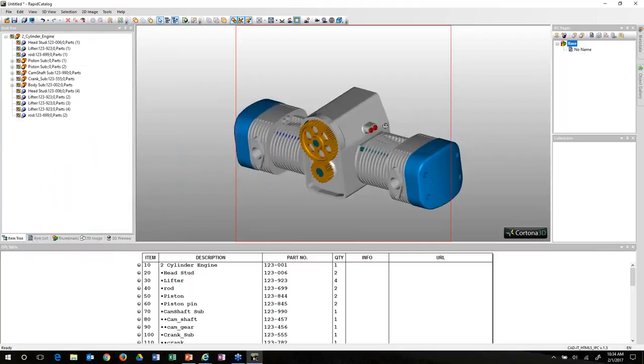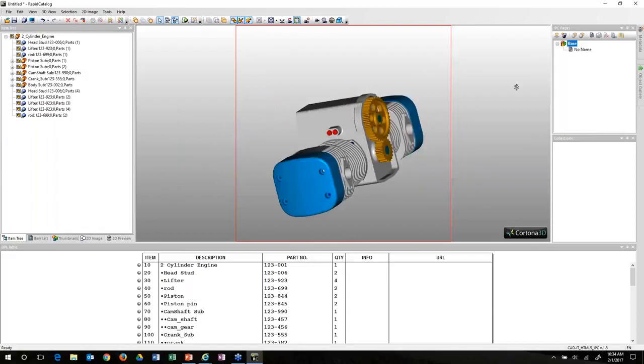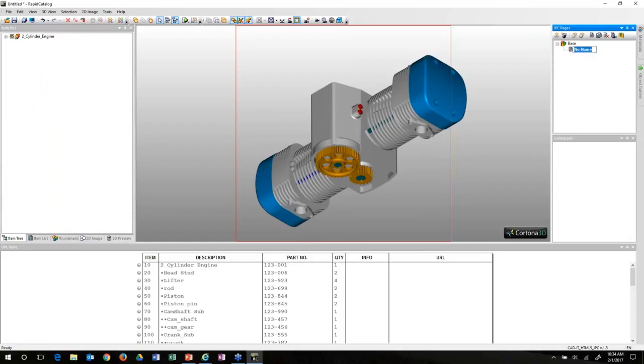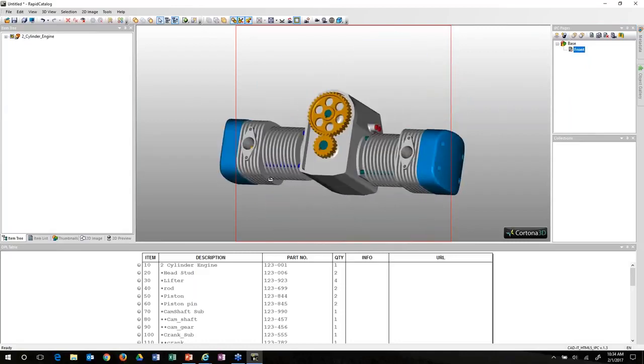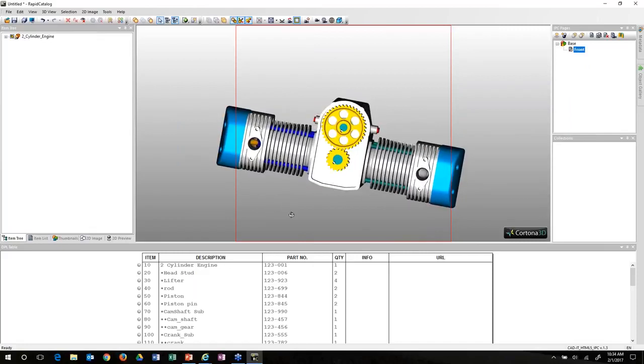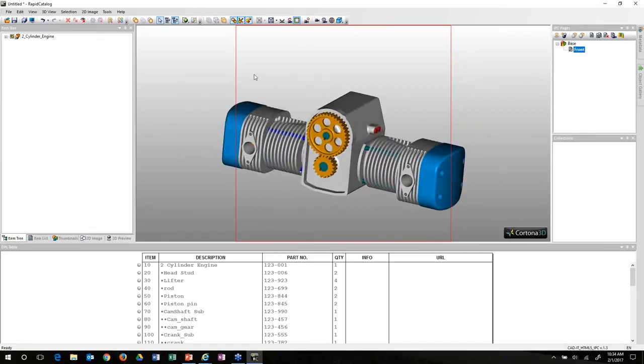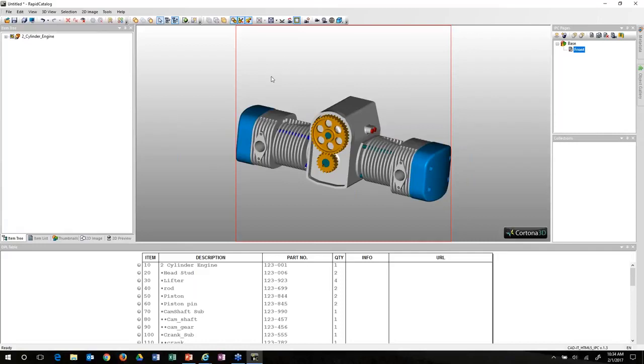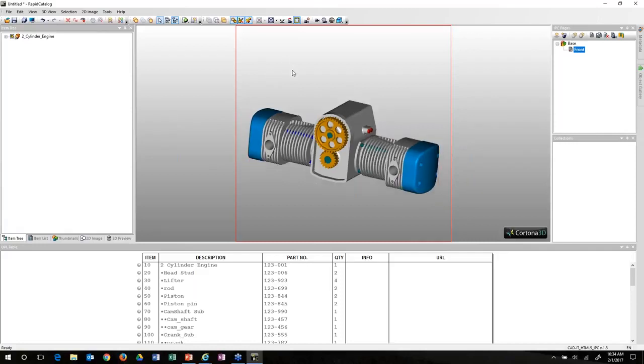What I want to do now is take this and build a catalog page. I'm just going to say base is where I'm at right now. This lets me build a hierarchical structure for my catalog. So I'm going to activate this page, and I'll call it front page for something better. First thing I want to do is orient the view, and you'll notice I've got this red box on the screen. This is what we call our display safe view. Even though a lot of people have widescreen displays, we still want to assume that if you get down to a mobile device, you might go back to a different format.